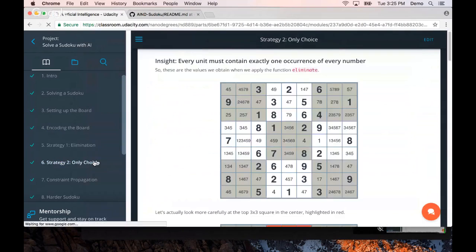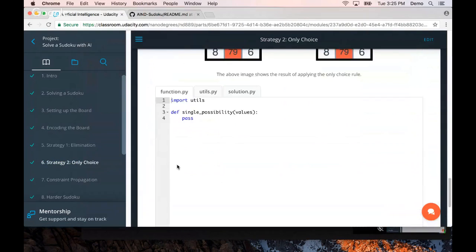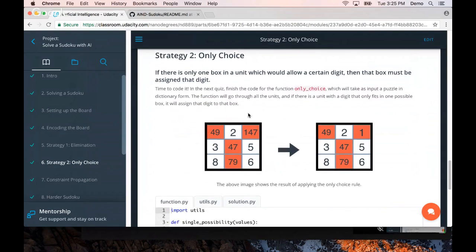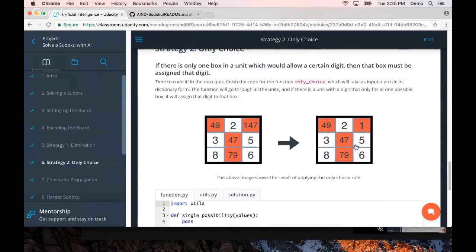The second strategy, if we roll down to that one: you're going to take, again, an input puzzle as a dictionary, and you're going to go through all of the units and look for those that have only one possible box, or look for a unit where only one of the cells has a particular option.